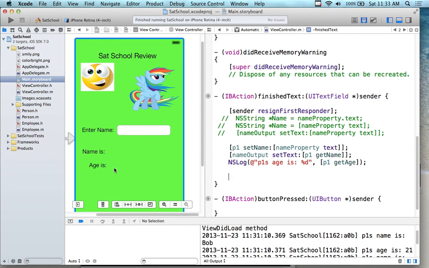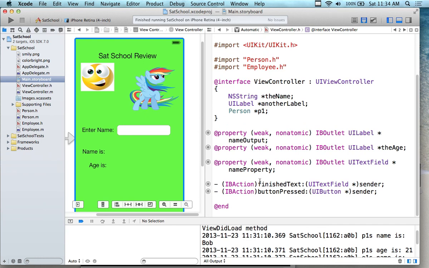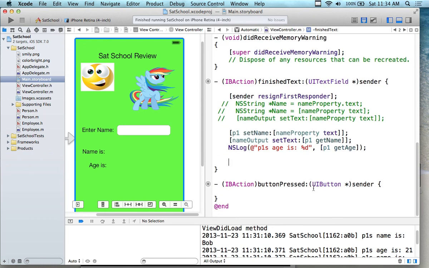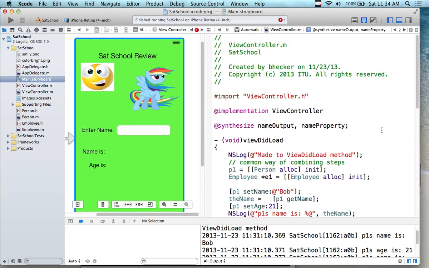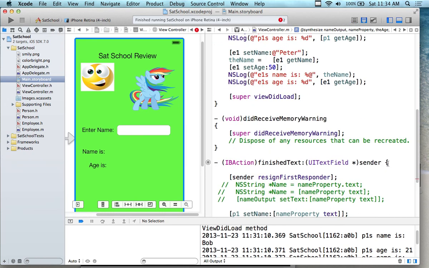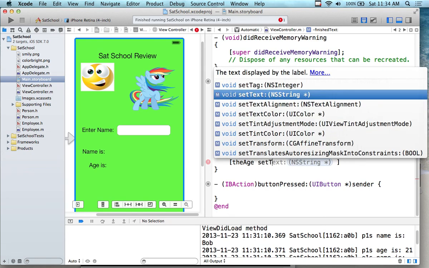So now if I say this other one down here, age, let's take a look and see what this one is called. It was called, I don't have the age property. Here it is, the age property. So the age. Was it called the age? No, I didn't put the age in here either. The age, there we go. Now it's called the age. Now this is recognizable at least. Let's see, set text.